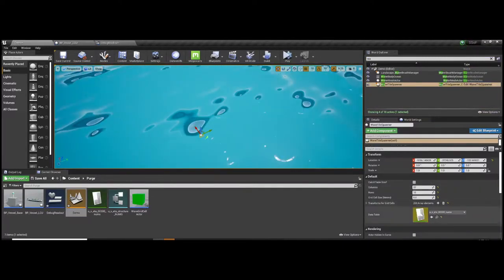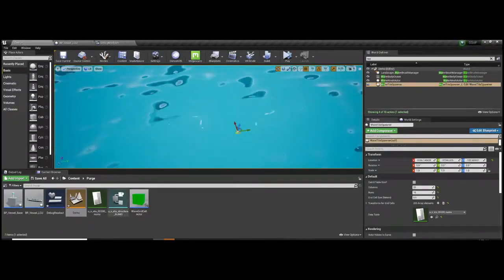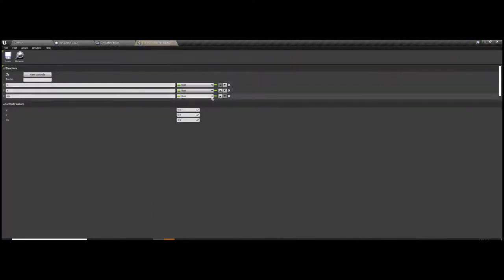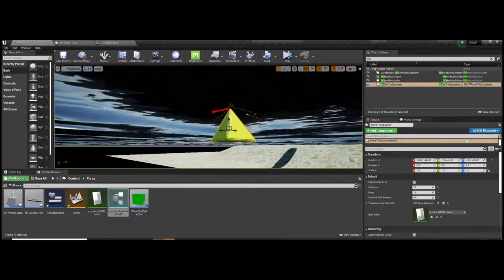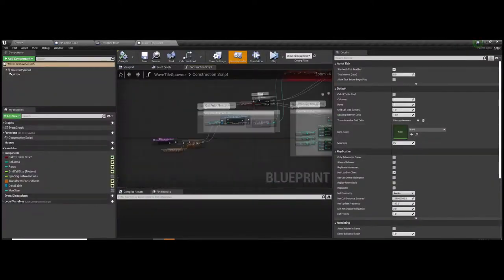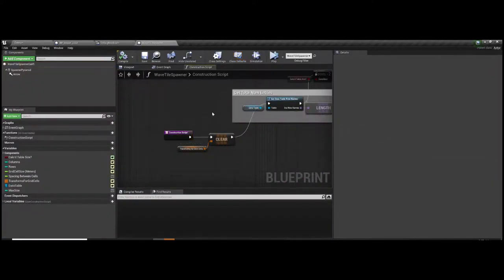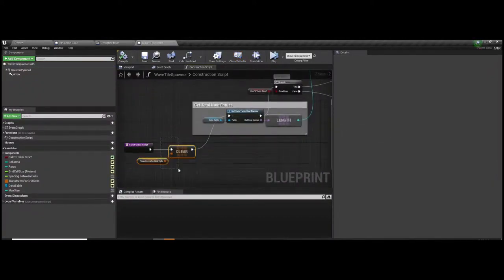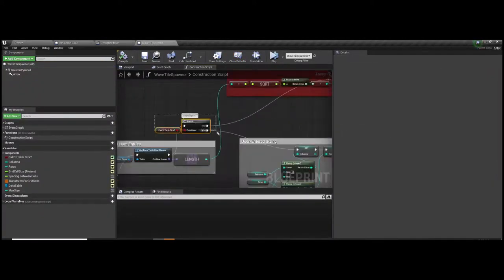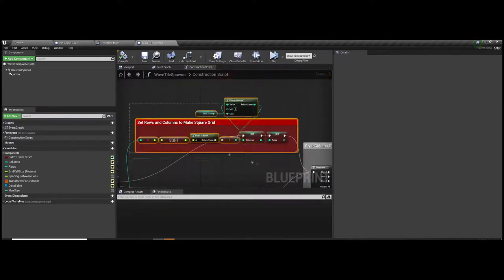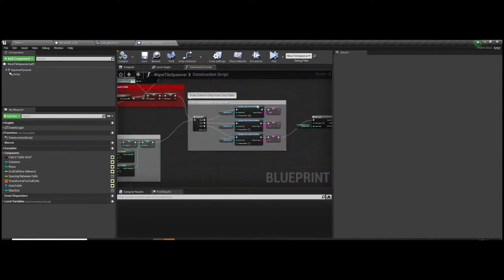They pull the values from this data table, which is generated from Funwave, so it has the UV and the ETA columns. All three of those are stored in this data structure as floats, which are just numbers with decimals. This is a construction script for the wave tile spawner, and it keeps an array of transforms, which are spots in 3D space. Then it loops through the data table here, and it makes the square grid for those transforms.